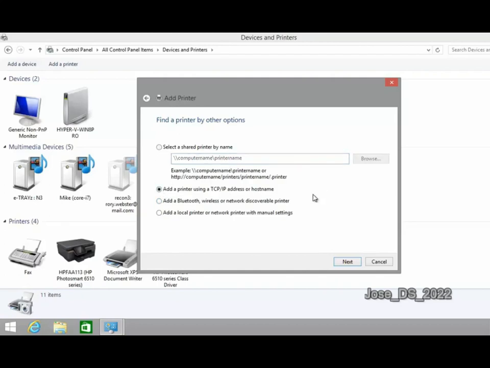You may have a printer that you can add directly by its TCP/IP address on the local network. Now, you remember when we were adding the printer before, it was a Wi-Fi printer and it automatically showed up the IP address of the printer. Now, it's possible that there may be some circumstances in which the IP address is not going to show up in Windows. Windows isn't going to see that network printer for one reason or another, and you'll need to enter the IP address manually, and this is where you'll do it.